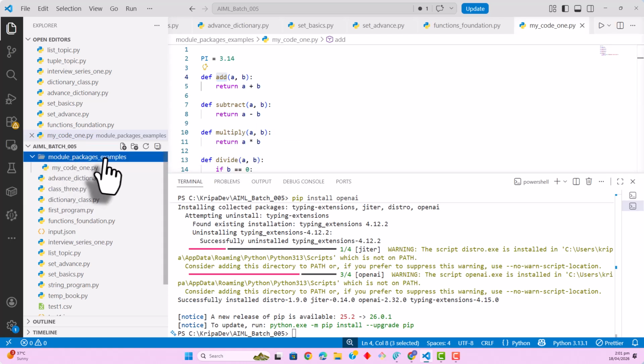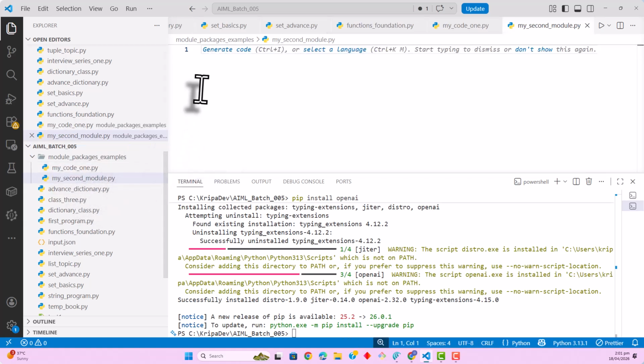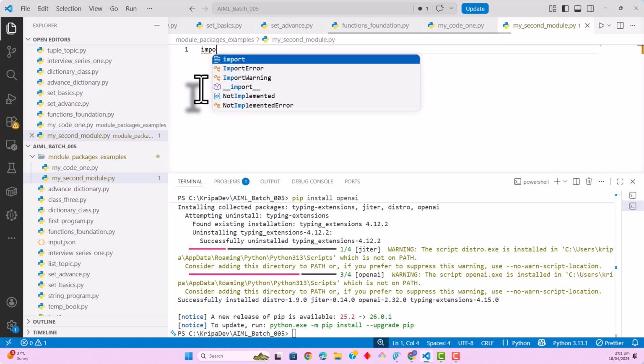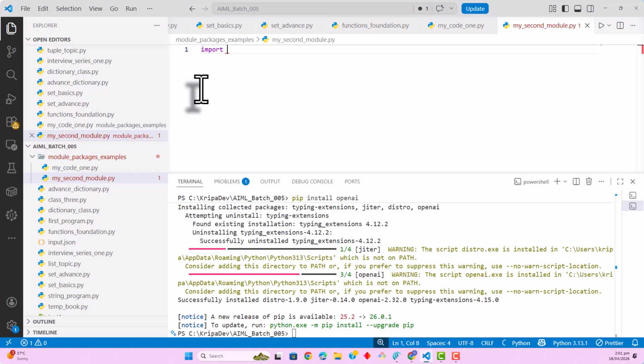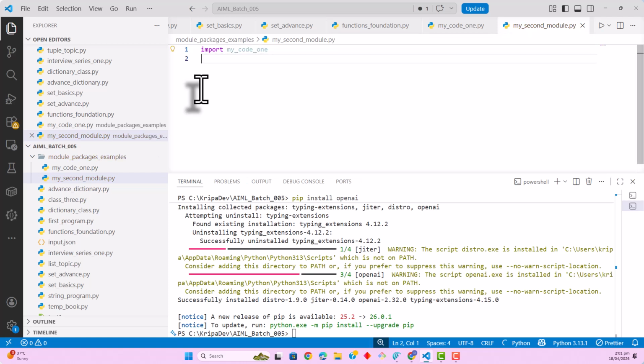So let's say I create another file, my second module.py. Now what I will do, I say import my code one. So this is the module name.